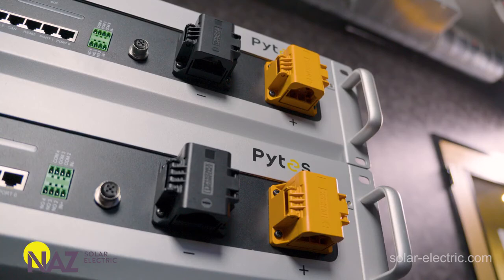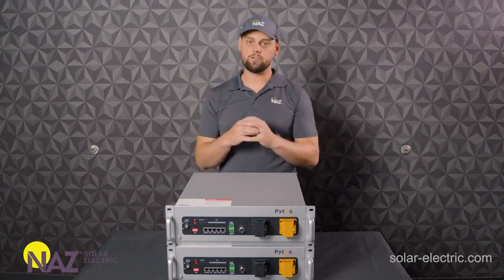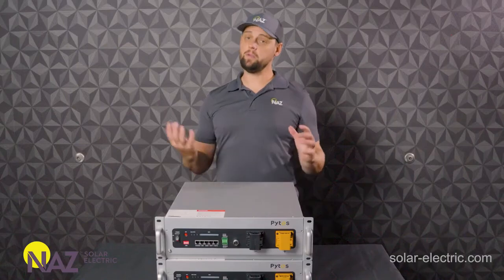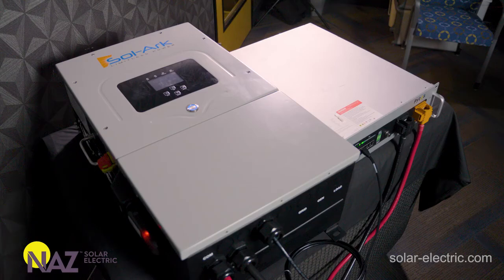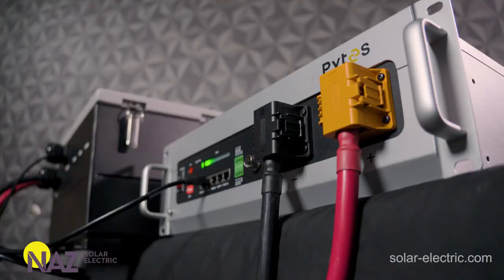When the temperature of the battery goes below freezing, the pores which these ions have to go into get smaller and smaller. Colder temperatures constrict things. So to prevent this, Pytes put into this V5 battery internal heating. All right, so if the batteries get too cold, the battery can use energy to warm itself up. Now it doesn't require a lot of energy, and the temperature has to be internally. So when you combine these batteries with a quality enclosure, they can be put into very cold environments and still function perfectly with respect to charging.